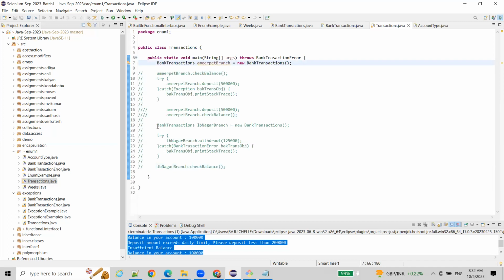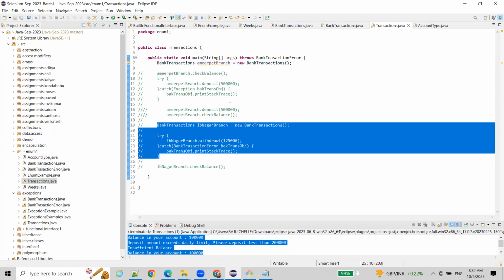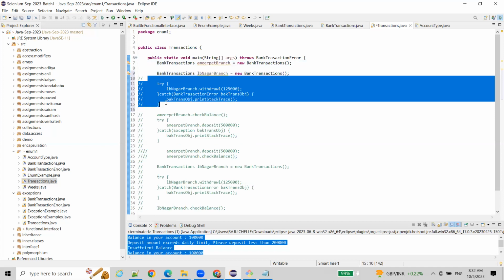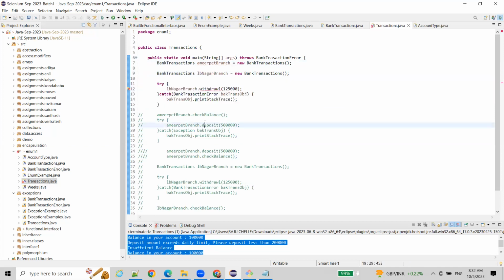Let me take withdrawal as an example. Suppose someone wants to withdraw 5,000, and I also need to provide the account type. In ATMs it will ask which type of account, right?